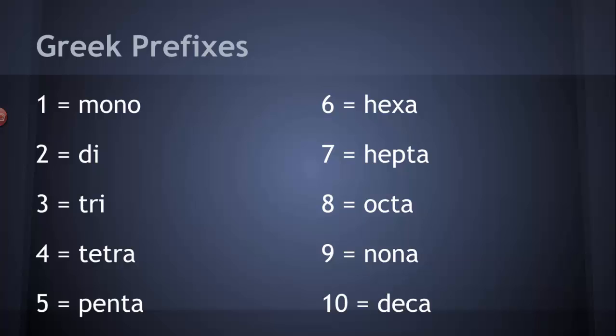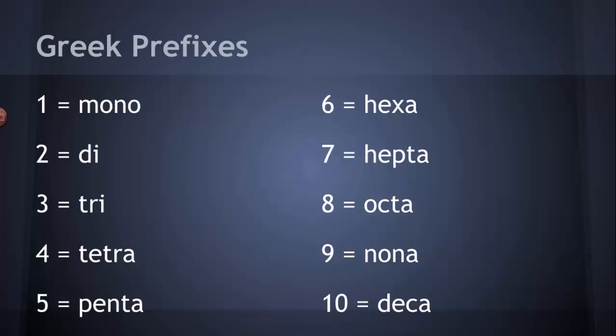To be honest, the hardest one for people to remember is tetra, number 4. Everybody wants to say quad, or quatra, or something like that. Well, that's the Latin prefix. We're doing Greek. In Greek, 4 is tetra. The other one that people like to get wrong is number 7. They like to say septa, like September, right? But that's Latin again. In Greek, it's hepta. The rest of them should be easy to remember. Mono for 1, di, tri, etc.